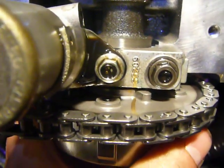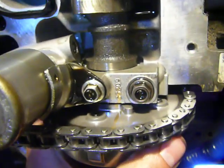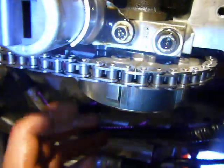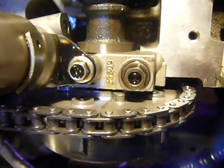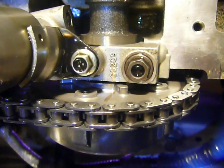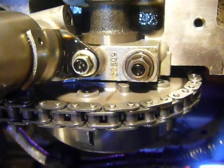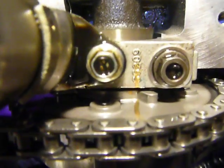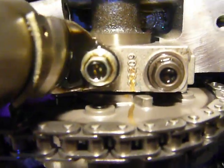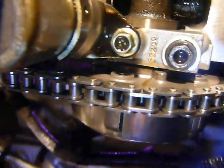See that gold mark I made? Some people said you need to align this — in fact, the manual says you need to align the VVT just how it was in relation to the cams. So I made a mark on the old one, transferred it to the new one, and there it is. A couple of people on the forums said they've never aligned one and never had a problem, but I'm going to take no risks.